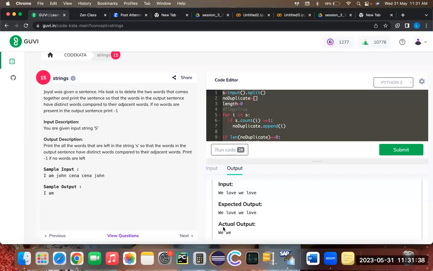Expected outcome is 'we love'. The task is to delete the two words that come together and print the sentence so that the words in the output sentence are distinct compared to their adjacent words. Are you getting what this means? Here, John and John are not adjacent, but they have not printed John and John.